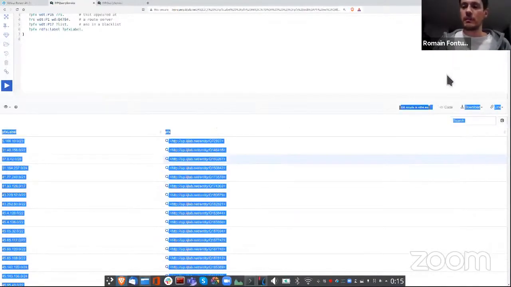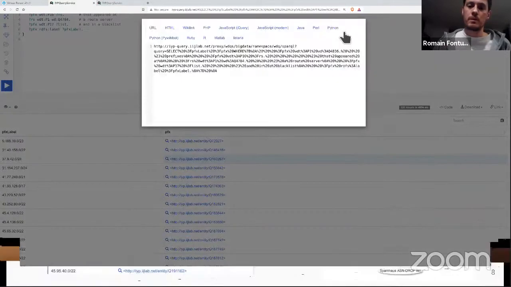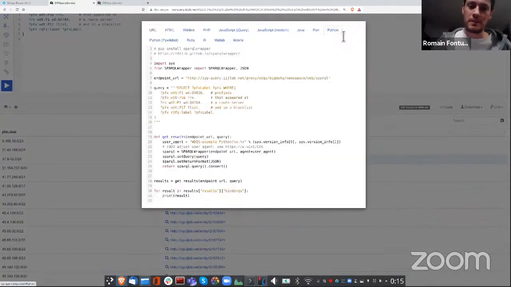But if you want to integrate this kind of thing in your workflow, the website also provides code. So if you're like me, you like Python, then you can just grab this code, and that code will fetch the data, and then you can use your data in your own program.